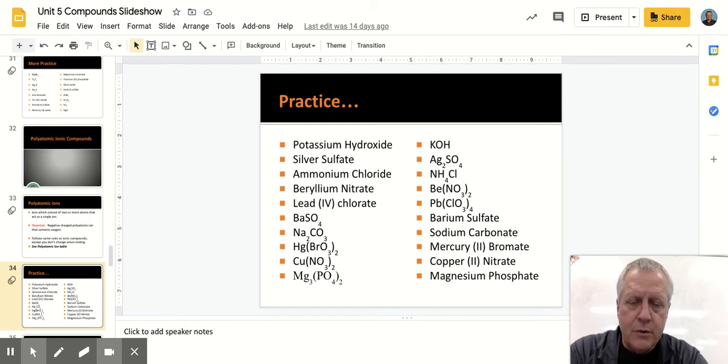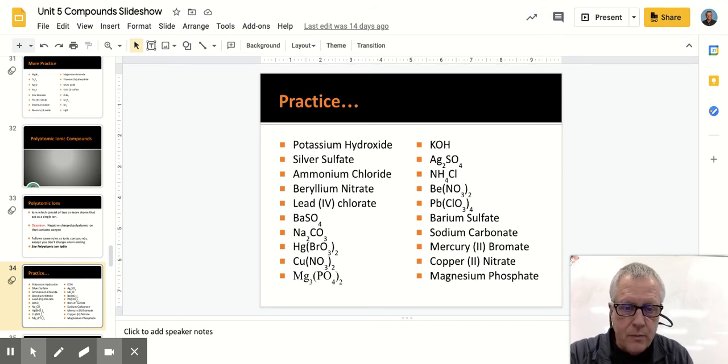Now, there's a reference table that I have been posting in your resource module, which is on Canvas. And also at the beginning of week 16, you should see a link to a reference table. It will have some of these polyatomic anions there so that you can see what their charges are. But since potassium, K, is an alkali metal and always a +1 ion, then OH must be a -1, and that would be correct.